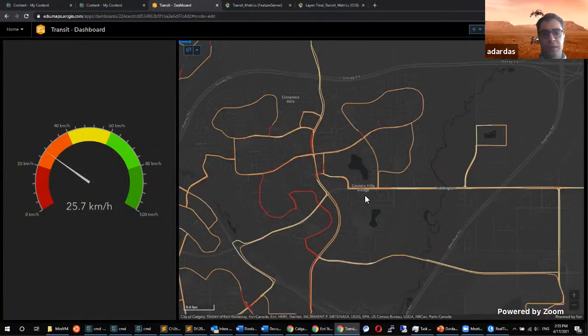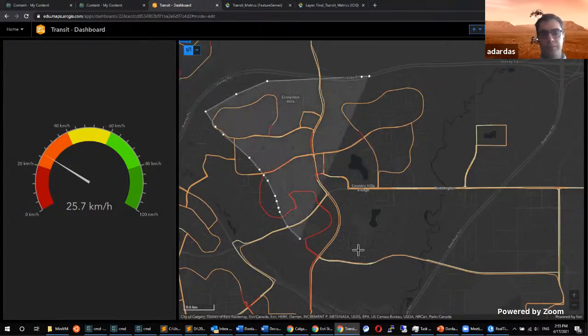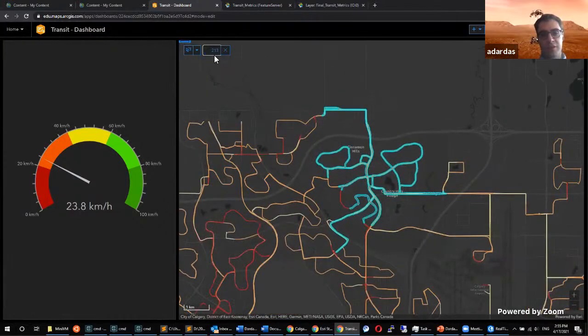This is pretty cool. I also want you guys to try this. This is a selection tool. It gives you also these other options. I can do a lasso. And now it's going to select those attributes based on that lasso, and then it's going to update this one here. So I'll try it again so you can see it. In this case, there's 213 attributes selected because there are a lot of routes underneath each other. So see, now it changed again. That's pretty cool.